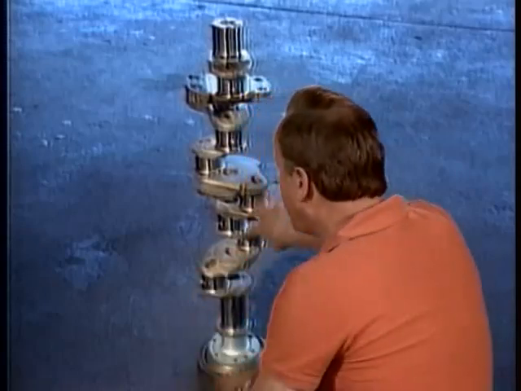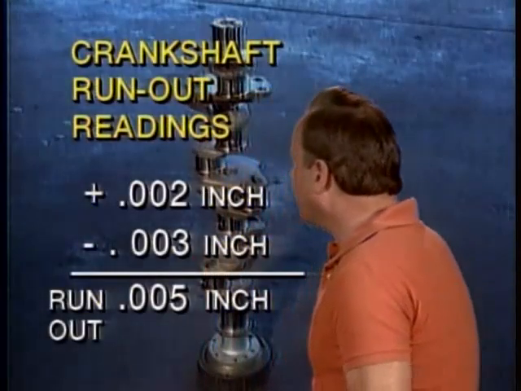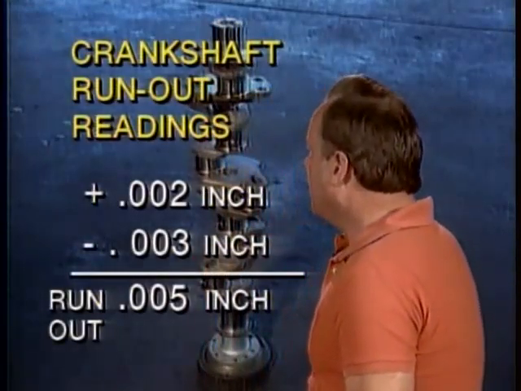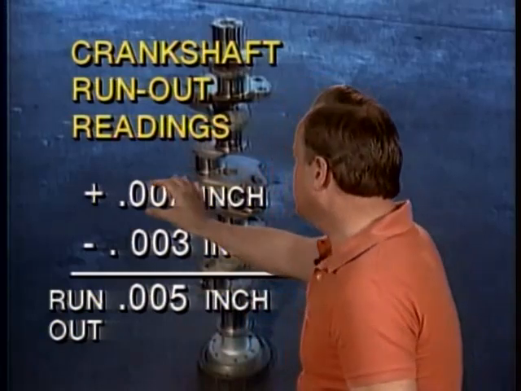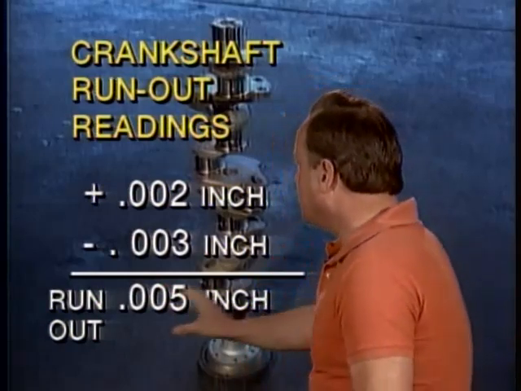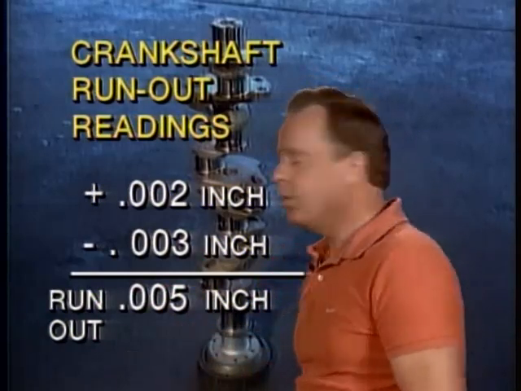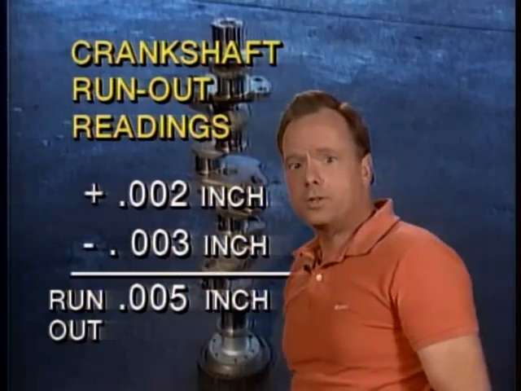Now they say, can you straighten the crankshaft? Well, not if it's a nitrided crankshaft. They don't want you to straighten nitrided crankshafts because they've been hardened and they don't accept straightening well. They have a question. They say, let's assume that you have tolerances that look like this. Let's assume you have that plate move and the dial indicator shows plus 2 thousandths of an inch and minus 3 thousandths of an inch. What is the total crankshaft run out? Well, the total run out would be 5 thousandths of an inch. Now, it's kind of a silly question, but they want you to know you add together the run out in each direction for a total crankshaft run out.